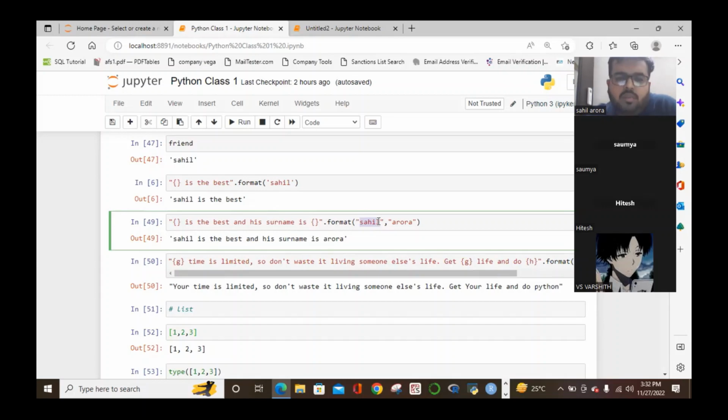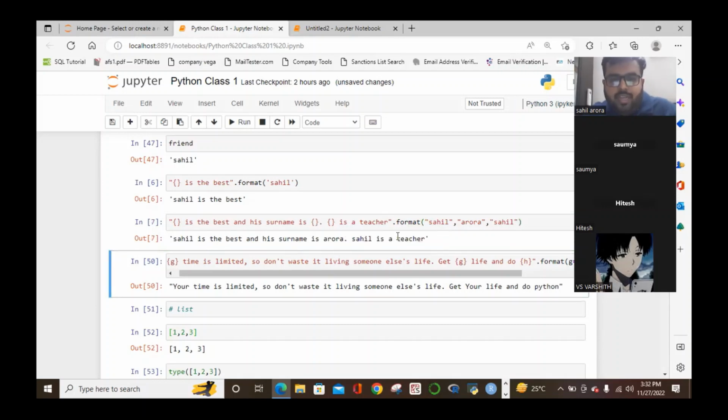I want to use Sahil 2-3 times here. In this case, I need to write Sahil, Sahil, Sahil, Sahil, or let's say I'm making this, although this is odd. Full stop. Then I want to write Sahil is a teacher, for example. So I need to put another Sahil here.